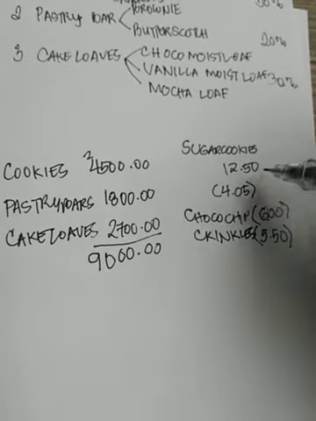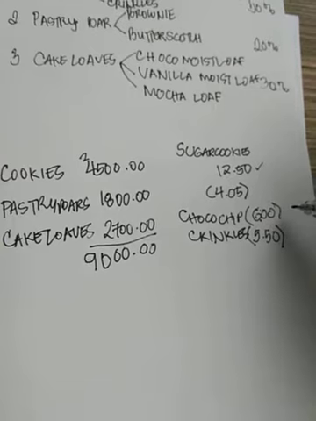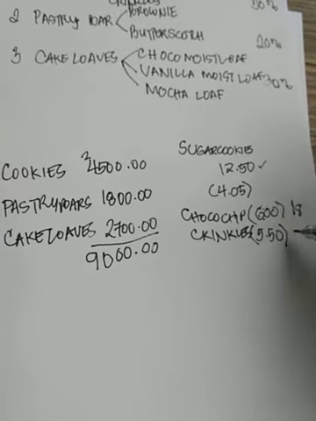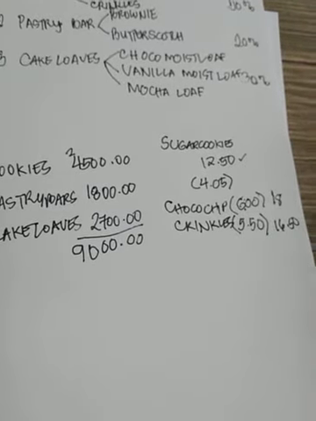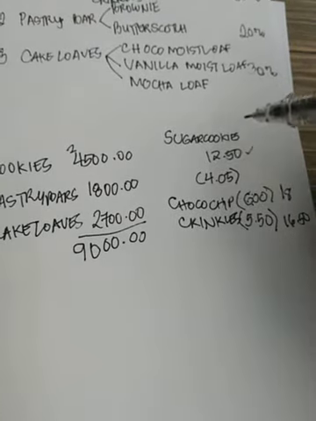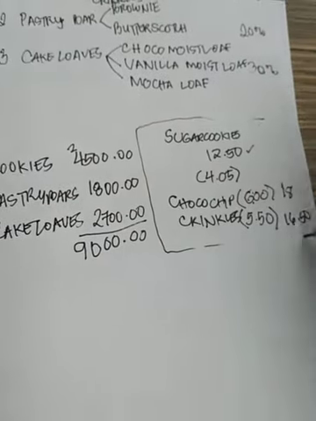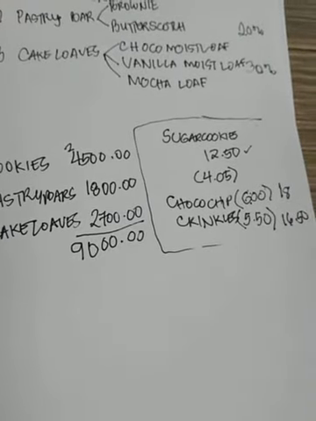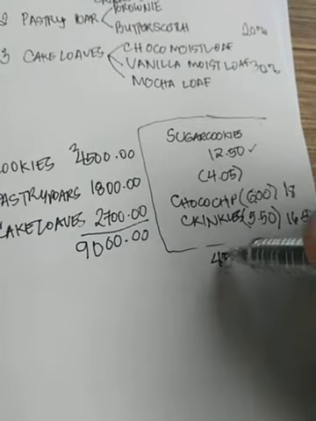So, we go with the rule of thirds din kasi rule of thirds yung in-apply natin dito sa 12.50. Yung choco chip mo will be 6, 12, 18 pesos. And yung crinkles mo will be 16.50. Okay? So now you have a breakdown of your sugar cookies in terms of food cost and selling price. Tapos ito daw po, dapat magto-total siya ng 4,500.